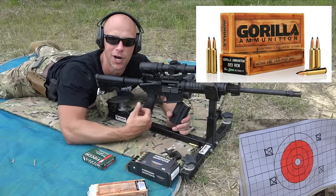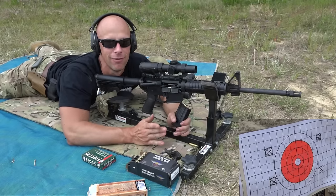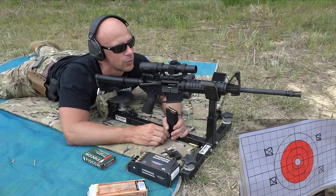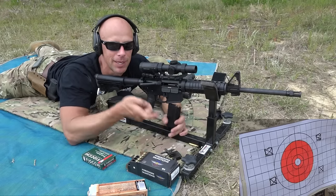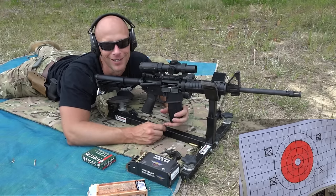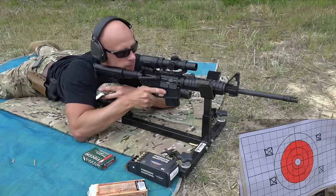We got a couple bugs trying to bite me, and we'll see if we can push through it. We got about a 5-10 full value crosswind here out on the range. So it shouldn't be a big problem here at 100 yards. It might mess up the microphone a little bit though on top of the camera. So I apologize for that if that's happening.